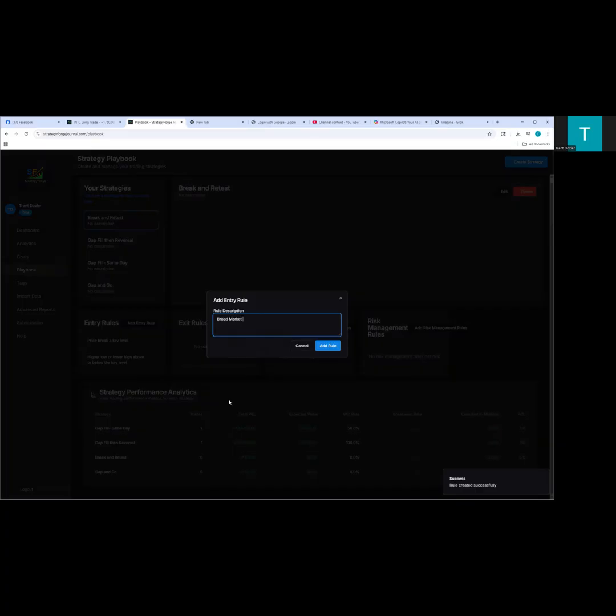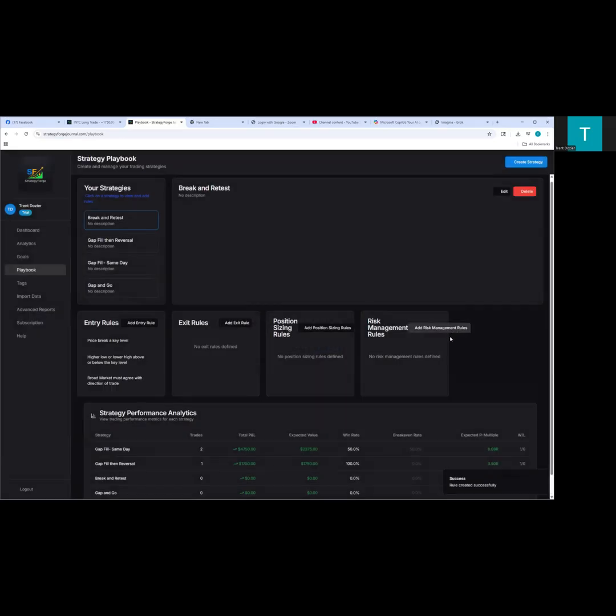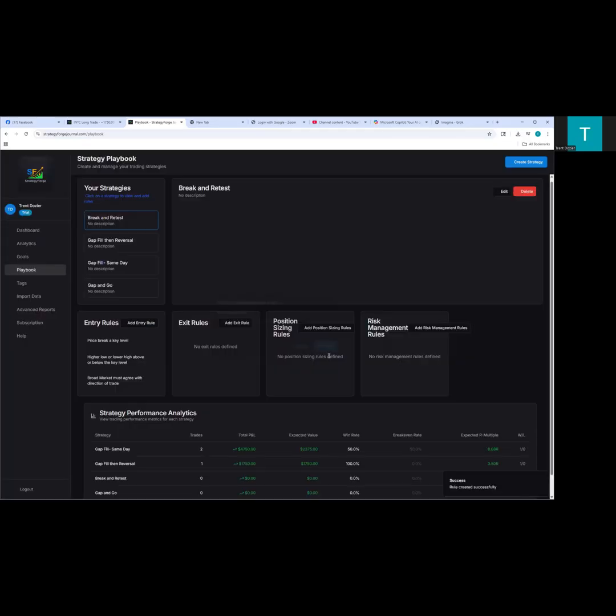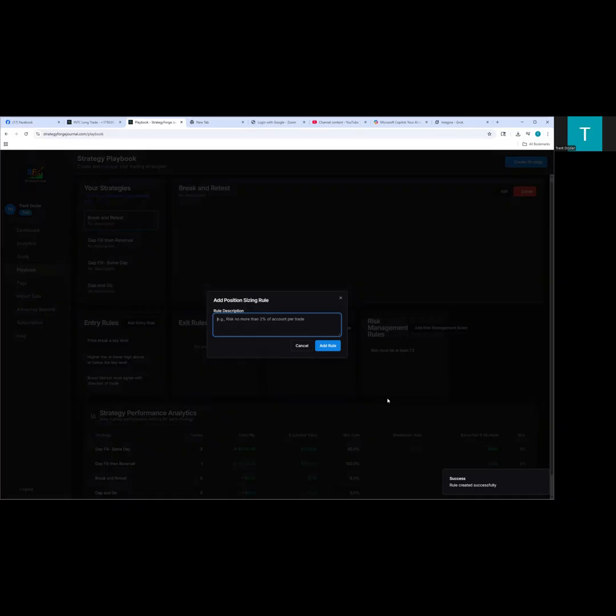Broad market must agree with direction of trade. Risk management: risk must be at least a 1-to-2 ratio. Position sizing: 50 contracts.